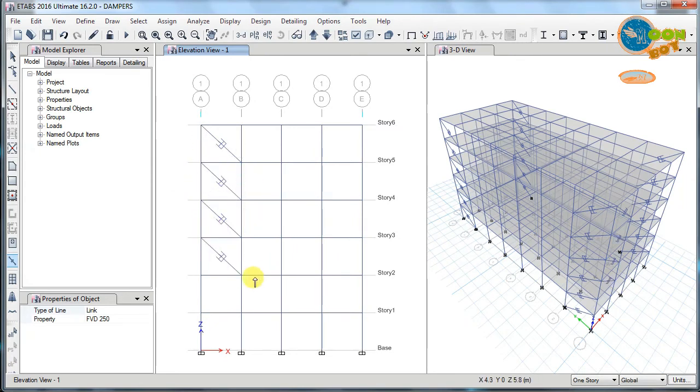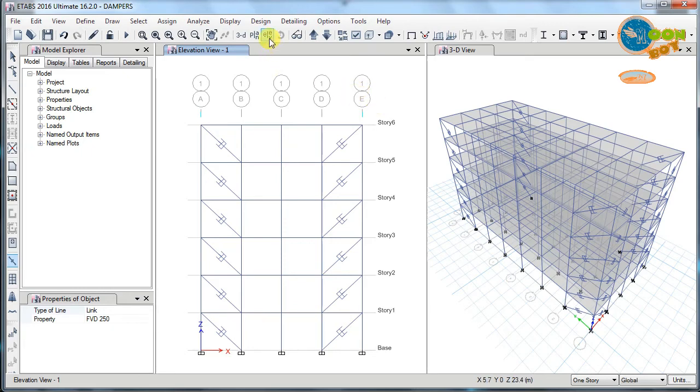This video is just for reference. Many values you need to imagine, and you need to give a few of the values yourself about the connections of these dampers with the steel member, and the connection design you need to do with the concrete embedded to the beam and column. These dampers have to be connected properly, so that weight you also need to consider in the table, which I have not considered. I've just taken the dampers directly. You can make it more efficient by providing accurate data by researching on the dampers.